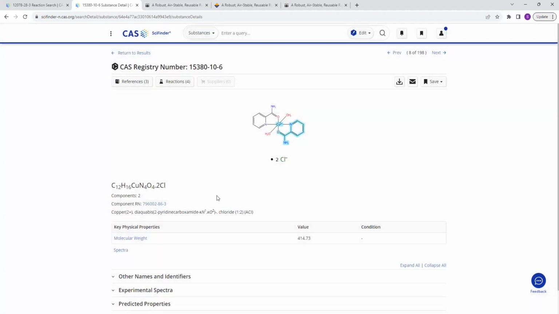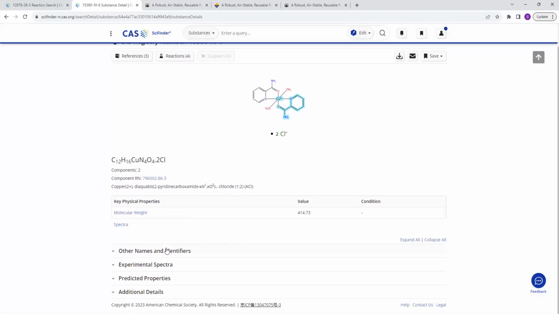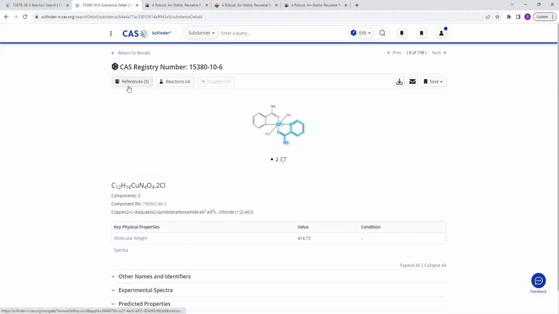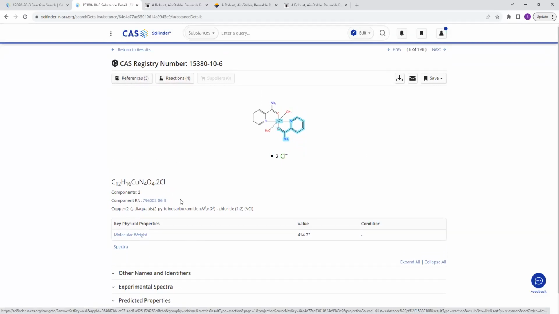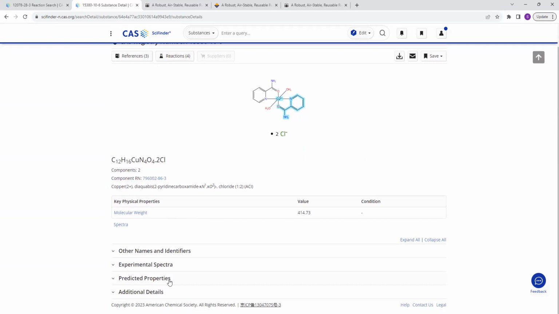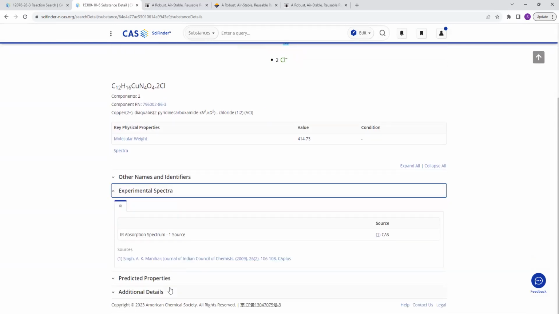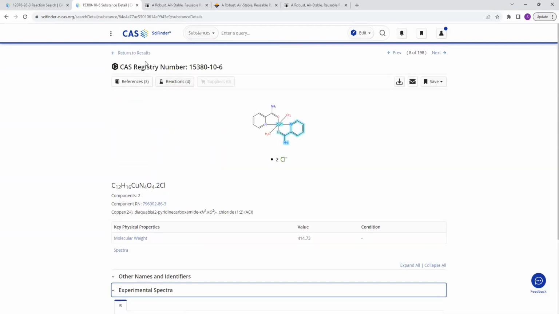So you can pull that up. There are some things where I could search references like we saw before. I could search the reactions that it's involved in. I could search spectra, if there are any spectra available.